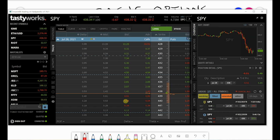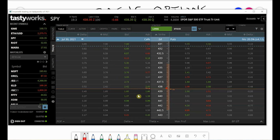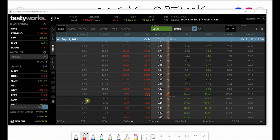Now, the mid price is relatively the mid between the bid and the ask. And also the delta, hopping back to the delta one more time, it's kind of the probability that this option is going to end up in the money by the expiration. And the expiration is the end of today. So these are the probabilities that these options end up in the money by the end of the day at the current moment. And time value is going to erode away quickly as we approach the end of the day today, because these are expiring today. These ones that expire on Friday have different probabilities. And if you wanted to go out to August or September, they all have different probabilities of being in the money, and they have different values on the option chain.